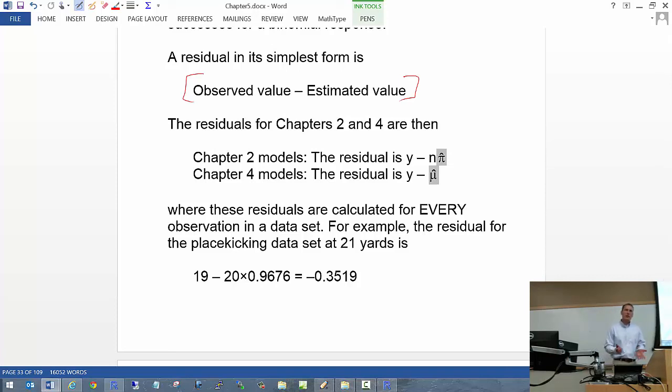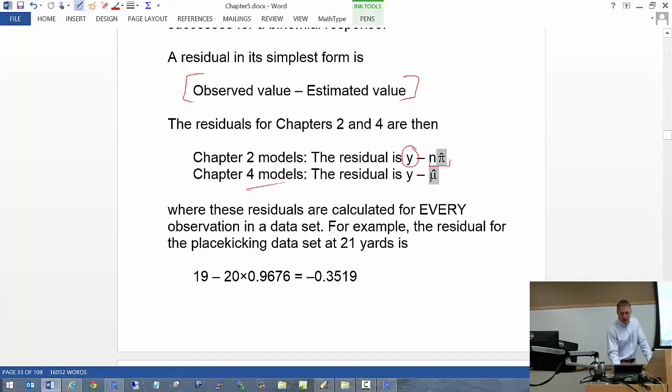With respect to Chapter 2 models, that means your observed y, which is now a binomial response, the number of successes out of n trials. You take y minus n times pi hat, which is how many successes you would expect given your model. That will be the residual. We want y to be close to n times pi hat. The closer it is, the better the model, essentially.